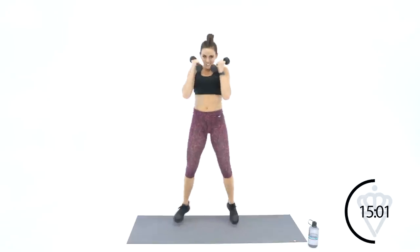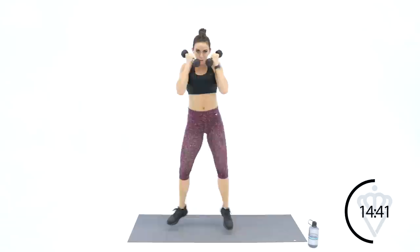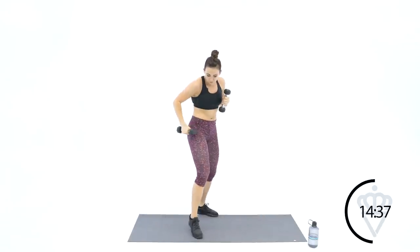In 3, 2, 1, let's go. Boom, boom. Get ready, you're on the defense right here. Guard your face, stay quick, stay light on your feet. Good job, twist your hips. Boom, boom, boom, that's it. 8, 7, stay up high. 3, 2, 1, rest. All right, right foot out front.